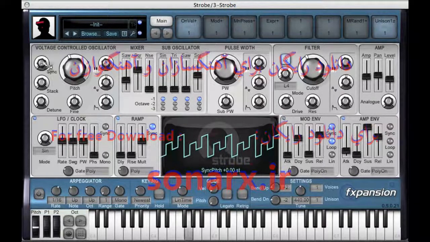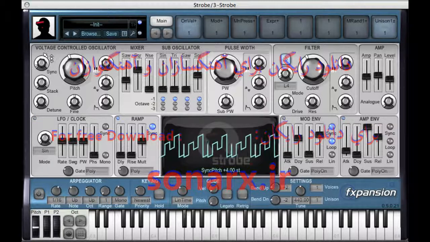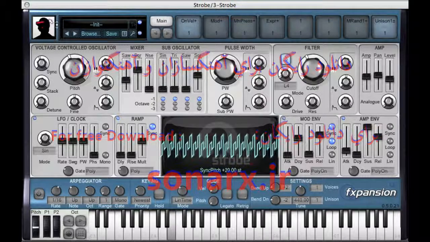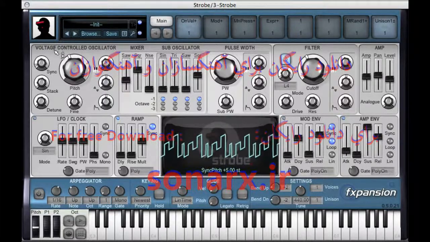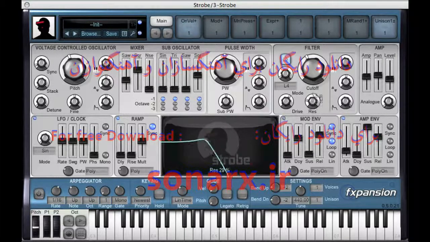And we've got oscillator hard sync, which is kind of a classic sound. I'll show you the LFO here, which is quite interesting.